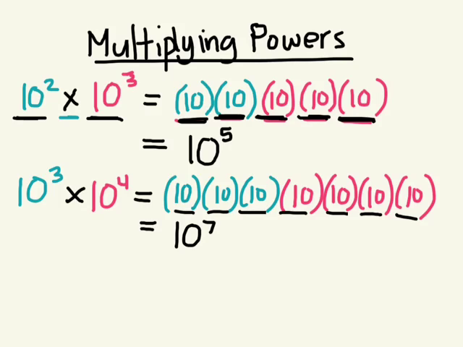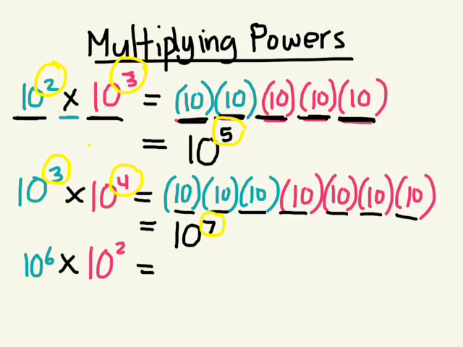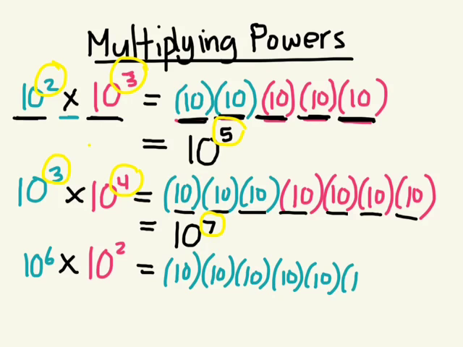Okay, we're going to do one more. And I want you to really pay attention to the exponents. There's a clue for you. Look at the exponents in the question and in your answer. Okay, so in expanded form, how would I write 10 to the power of 6 times 10 to the power of 2? Sharina, how many times do I have to write the first power? 6 times. 1, 2, 3, 4, 5, 6. And then times 10 to the power of 2. 2 times. Good. How many tens do I have altogether? 10 to the power of 8.